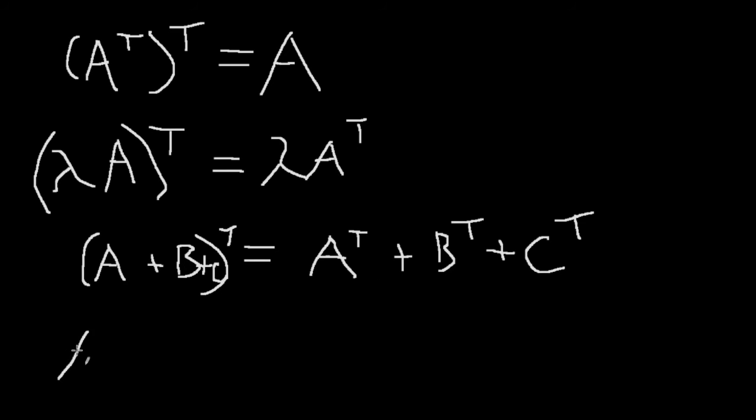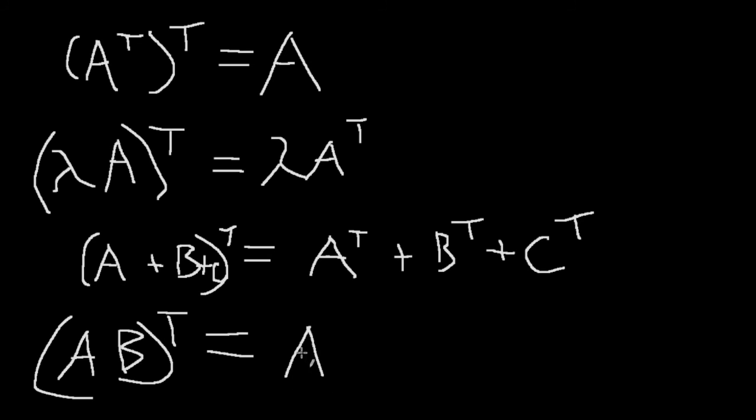And multiplication is sort of the same with that rule. So if you have A times B matrices transposed, it is the same as A transposed times B transposed. And yeah, this one scales out further as well. Like if you have a C in here, it would also have a C here. And that pretty much covers transposing. Just remember to flip those columns into rows, and that's pretty much it.